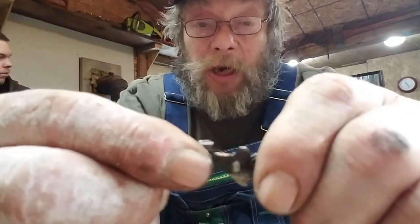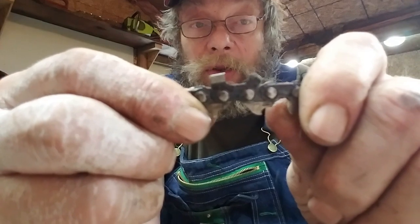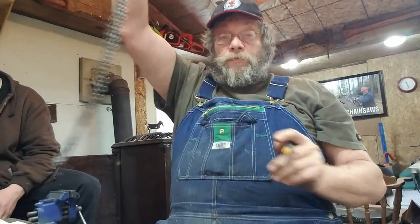Now, with that being said, how does that affect my chain speed? Faster chain speed with a chain wore back that far, that thing is blistering. When you increase your chain speed, you decrease the thickness of your cut on a stock 60 to 70cc saw, okay? It's a balance. There's a fine balance between all this, between a 7-tooth and an 8-tooth.